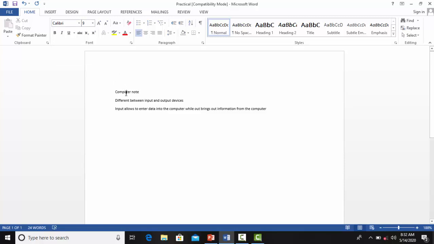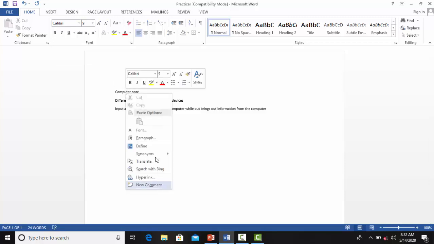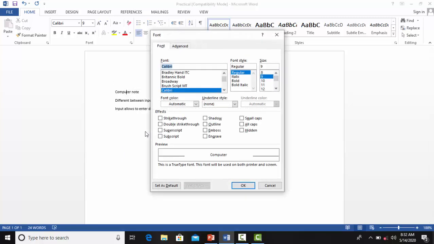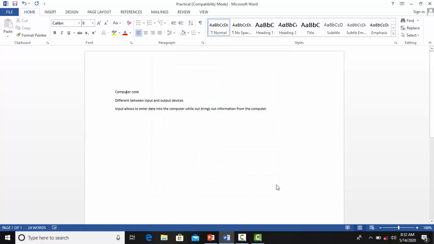You can also come here to find out, go to font. And when you come to fonts, you see various fonts. Like I said, the default here is Calibri. So that is the default font. We are going to change the font, this font Calibri, to another font. So that is what we want to do.